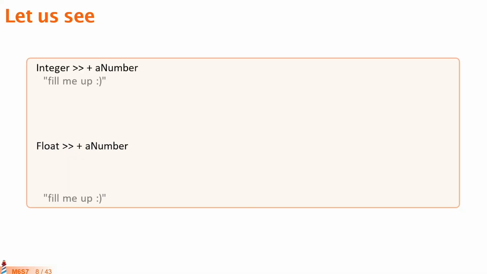What I will do during this lecture is that you will have to fill up some text. What I suggest is that you try to do it and you just look at the video, so that you can pause. When I say fill me up, this means that you can pause and take a pen at home and try to fill it up. I said that you have two classes, float and integer, with two methods plus a number. So the exercise is to fill up these two classes, these two methods.